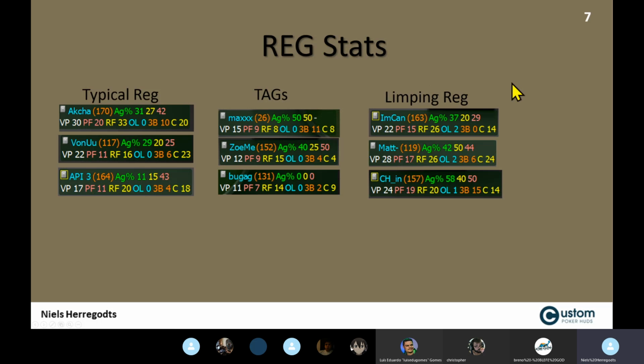I call it the limping reg, because there are regs that have some open limps, and this is about the highest limps you will see from regulars. It can be skewed because it might be 1%, but only 10 samples, and you happen to limp one of those, so it might be a bit higher. But from most regulars, this is the highest you will see. For the rest, their stats are the same. What does it mean? Not much.